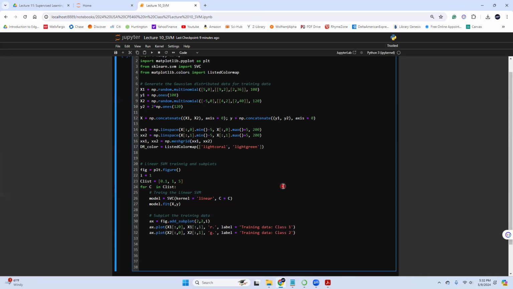Okay, so here I plot the training data. And now I need to plot the decision region. Decision regions.